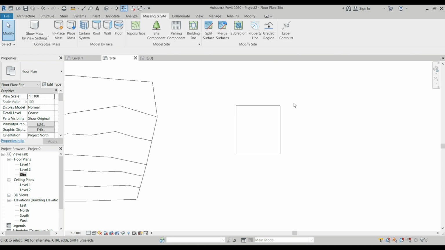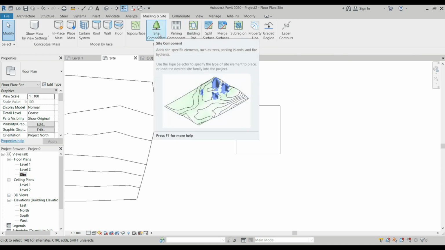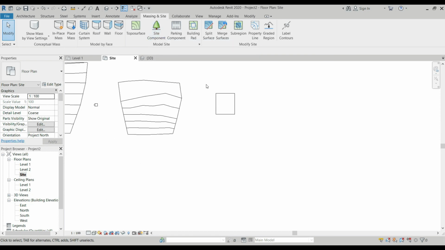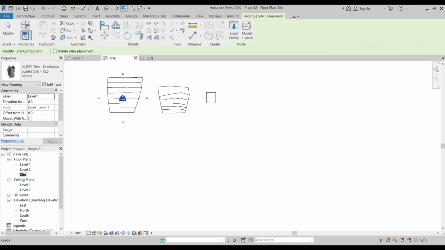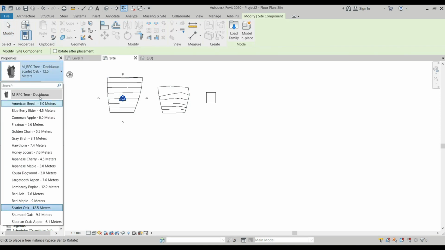Next is site component. Site component is used to put components such as trees on your site. So let's click this one. Then we already have the default system families or models of the site.